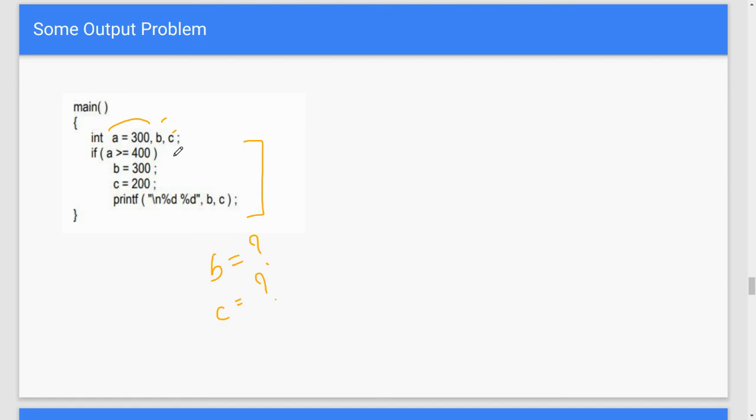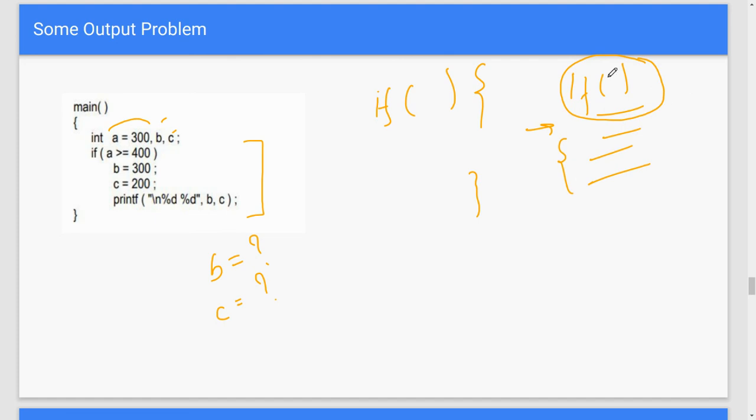Okay, so this program will not behave as expected. Let me explain this for you. I told you that if you are writing multiple statements in an if condition, you need to write them in curly braces. But if you are writing only a single comparison and you forget to include the curly braces, and you wrote multiple lines of statements, only the first statement will be taken as part of the if block, and the rest will go into normal execution. Whether this condition is true or not, these statements don't have any effect from it.